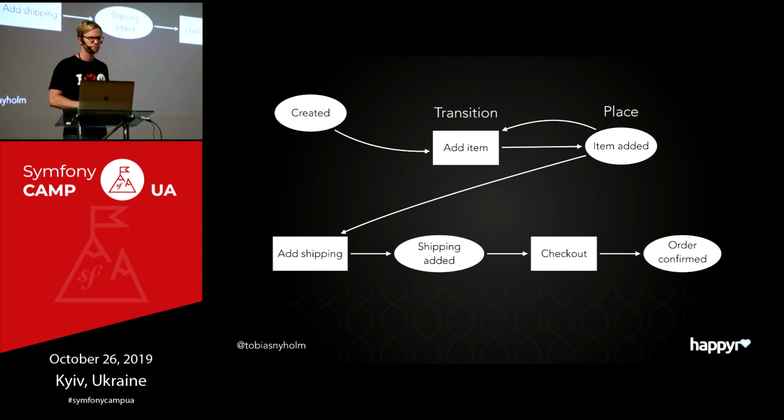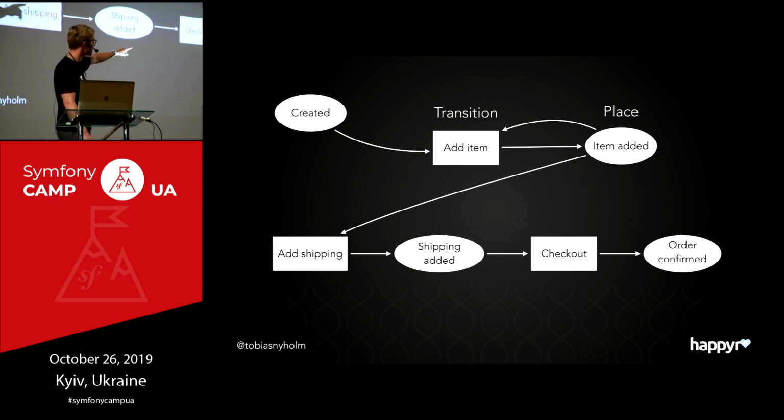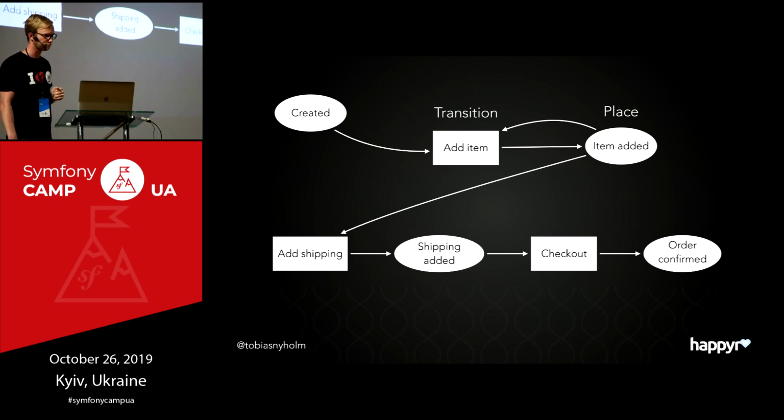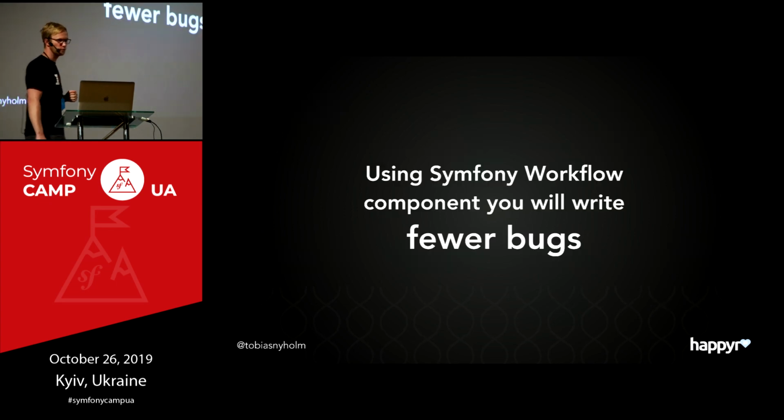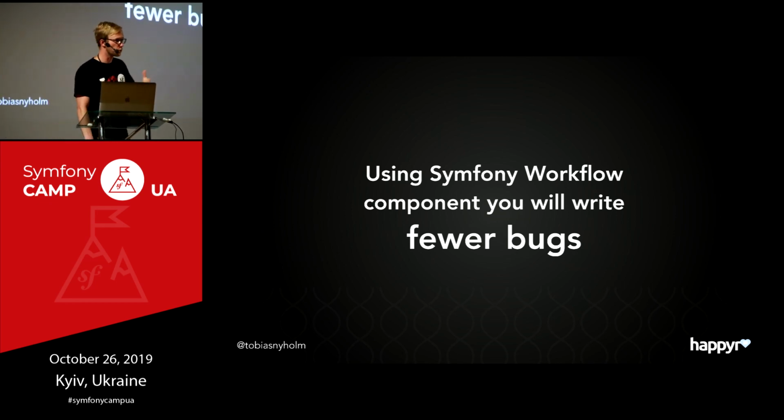With this workflow I can also guarantee that I will never have a confirmed order without the shipping address. Right? Because I probably have a guard here that makes sure the shipping address needs to be added before I can do this transition. So, using the Symfony workflow component will definitely help you to write fewer bugs.